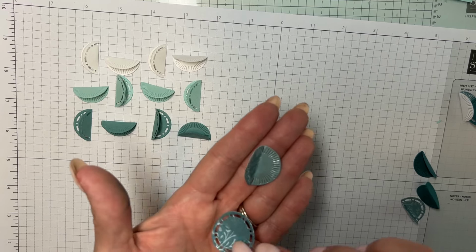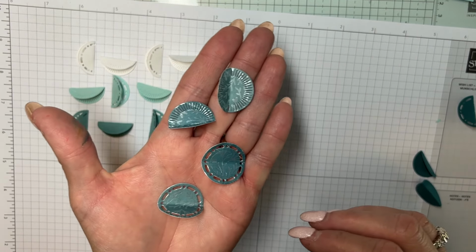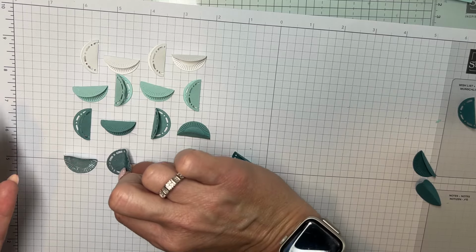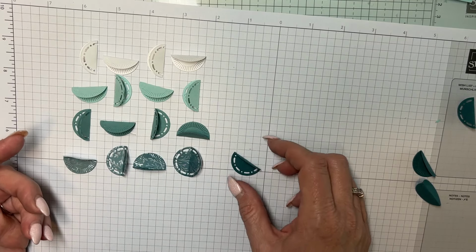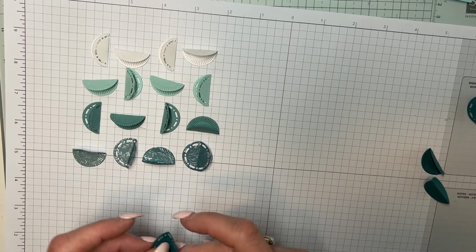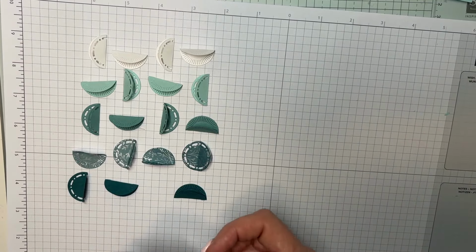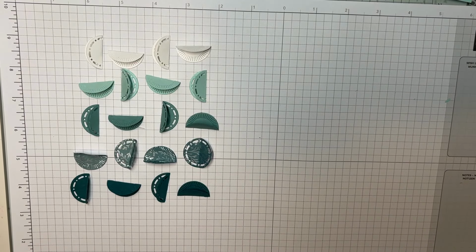Now, since this is a variegated thing, and there's not a huge difference, but I am going to try to kind of go light to dark, all right? Because I do want my darkest one to be on that side, all right? So there's that one. And then my last one is my pretty peacock. And it's going to go like this. Okay, 2, 3, and 4. All right. So this is just it. Just for me, I need that visual.